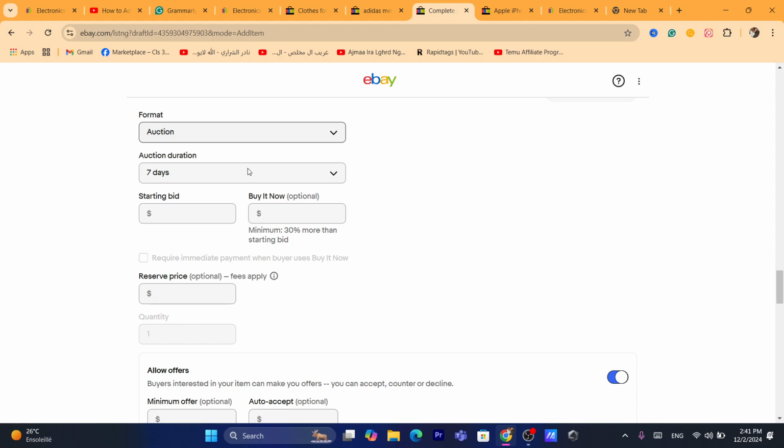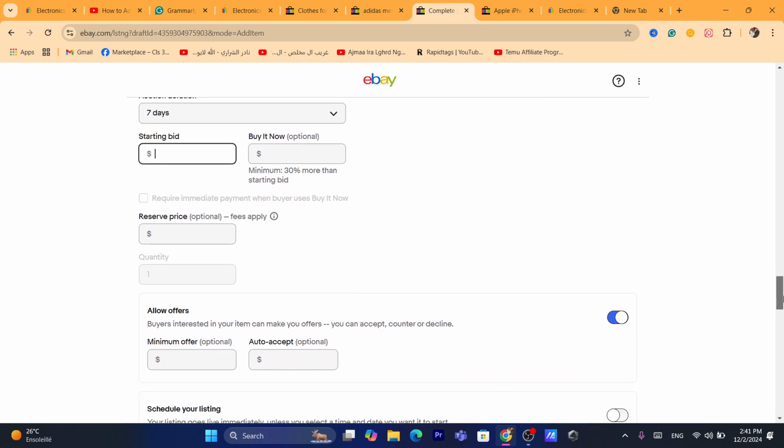Okay, so for example, this is how the auction works. When you select auction, if someone bids $10 and the other person bids more than the first one, then the second one is going to take this item. They are going to be the winner that will purchase this item, because they are able to pay more for this.